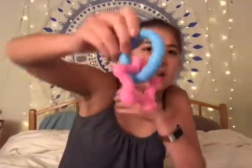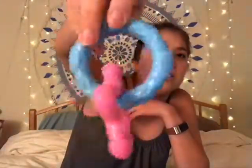He has his rope. This is from PetSmart, I believe. It was pretty cheap. A lot of dogs have this rope on Instagram, you'll see, because it was cheap. It's a good rope for a puppy. He plays with this a lot. We play tug a lot, and it's a good size for him as a puppy. So his rope, not that interesting.